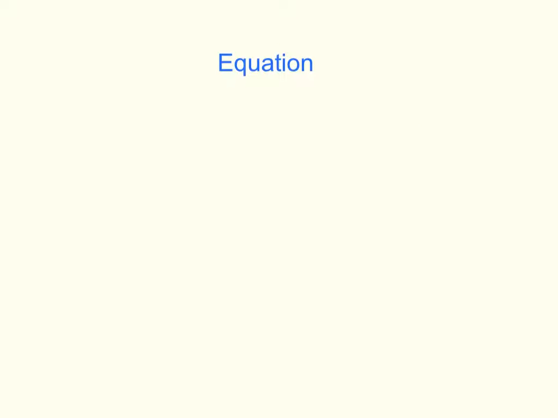We're going to look at variables, particularly when we talk about equations. So we're going to define equation. An equation is two expressions that are equal to each other. So we're going to have to remember that the key here is that they have to be equal. So we're going to have an equal sign, but that we are talking about two separate expressions.